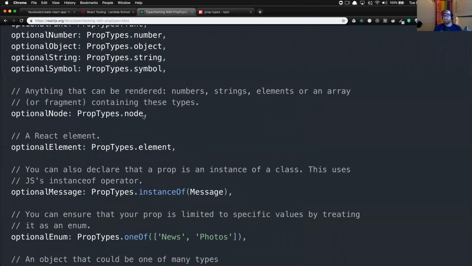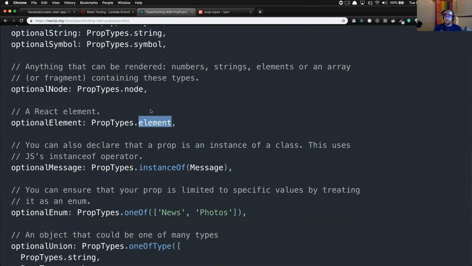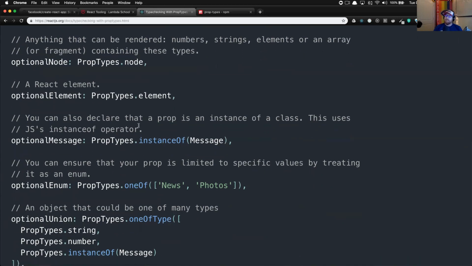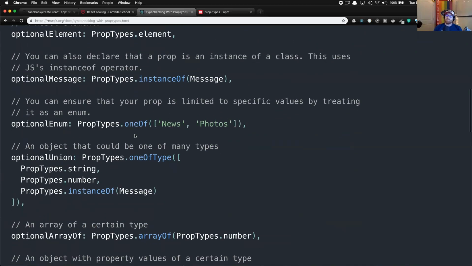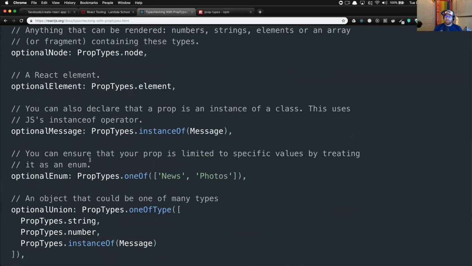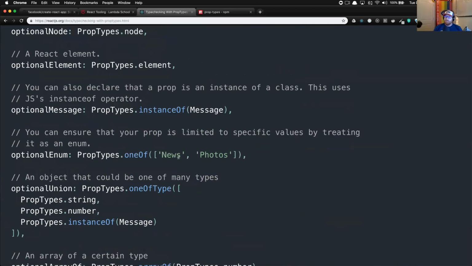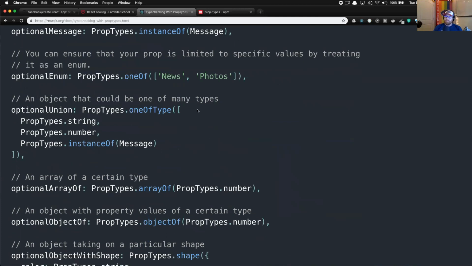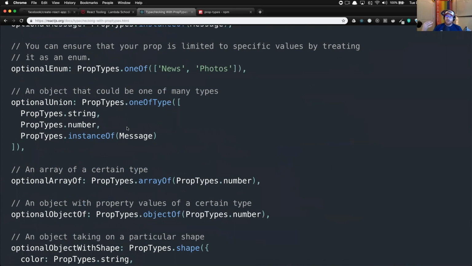It's pretty cool. There's also extenders like element and node. Not very commonly used. You won't need them for what you build here at Lambda School. Don't worry too much about them. You can look at enumerable types. Prop types could be one of, hey, this is one of these two things. You can look at one of type, where maybe you expect your element to be receiving a prop that could be a string or a number or an instance of another object.